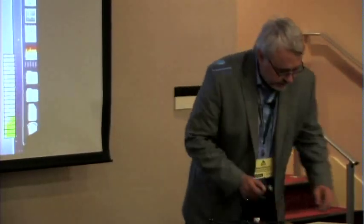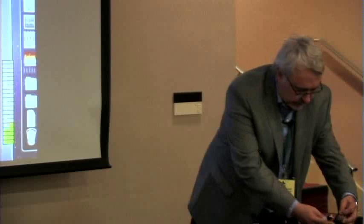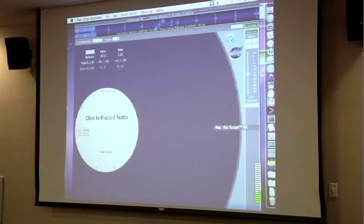And I'm going to demonstrate that with our goal in mind of trying to capture all the information on the vinyl record. We want to use the highest sample rate that we can. And I'll show you the reason. Okay, so I'm going to launch a spectrum analyzer so we can analyze the frequency content of the audio.